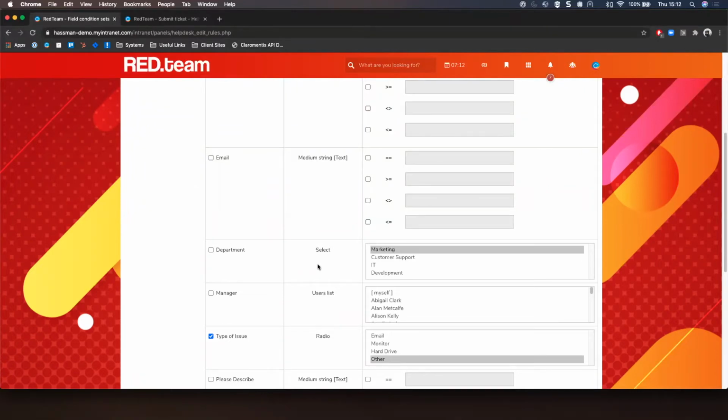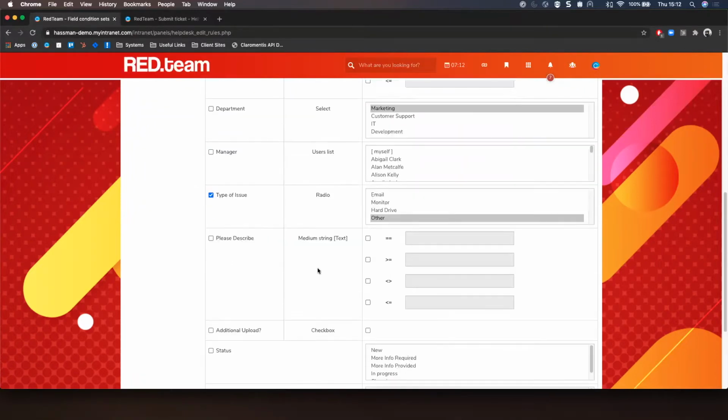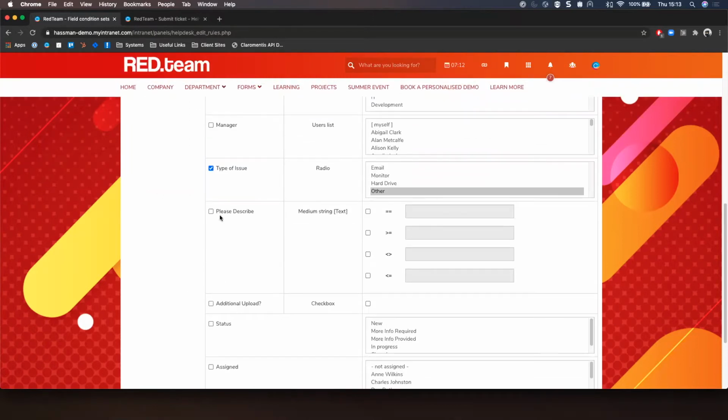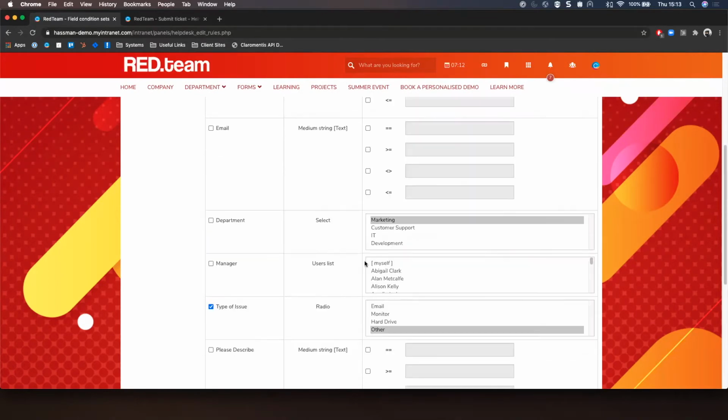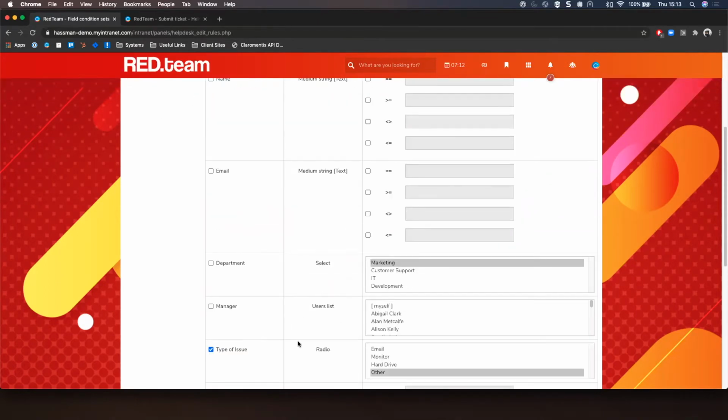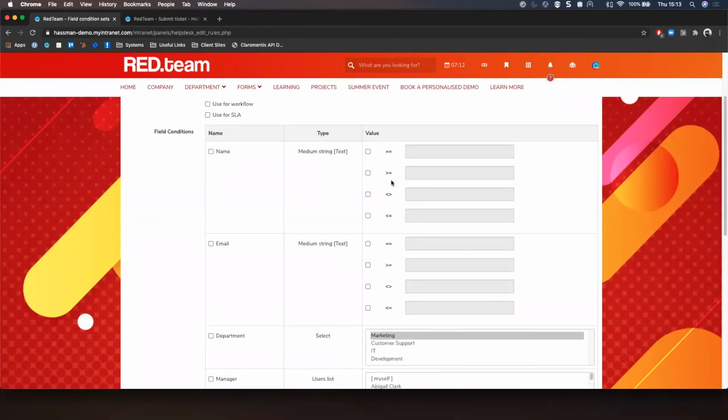Now, before we continue, we can see that the majority of these are fairly straightforward, but just going to the text string fields here, just clarifying a couple of things, because unlike the select fields, the user list, the radio, which all have their own predefined values which we can simply select from, these are text fields. And of course, that means that they are open for anyone to write certain text or anything, depending on what the field is asking them to do.